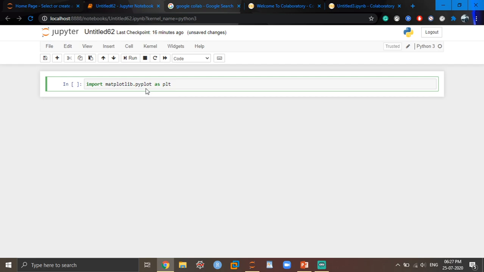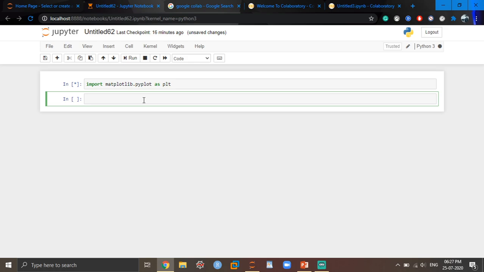Now I'm going to execute this command by pressing Shift+Enter, and the kernel will import this package. Okay, now the package is imported.